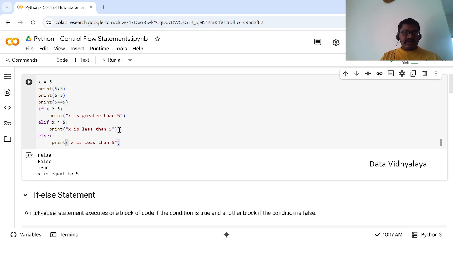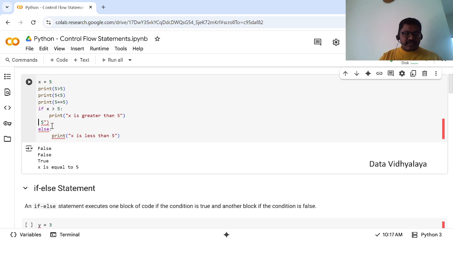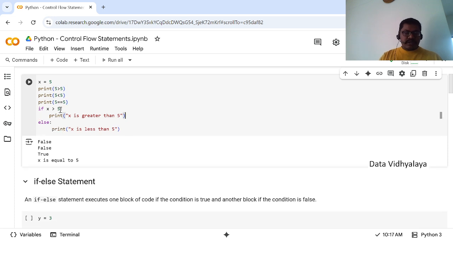x less than 5. Okay, what if you write an if else condition, x greater than or equal to 5? For example, if x is greater than or equal to 5, then obviously this will execute. We can write another operator like greater than or equal to. Okay, that's how we can write these operators. So that's one thing.